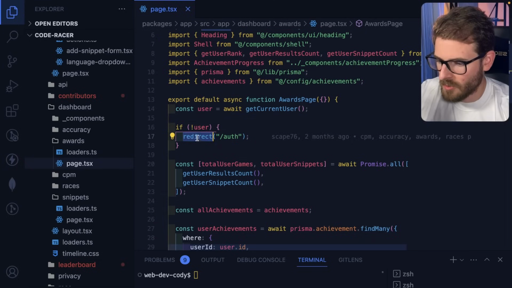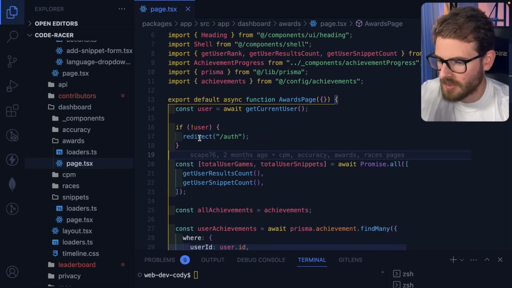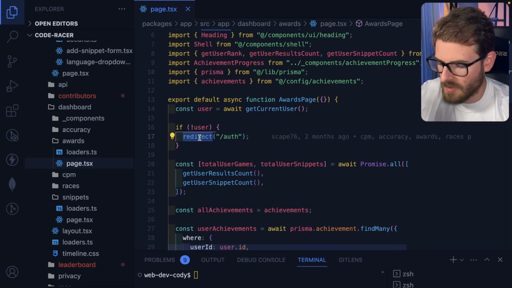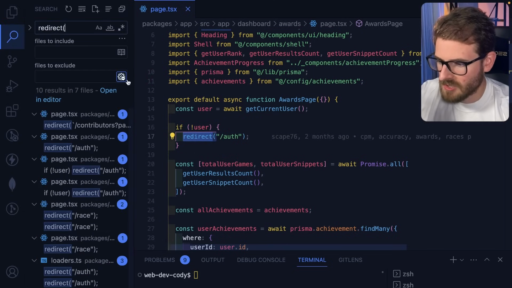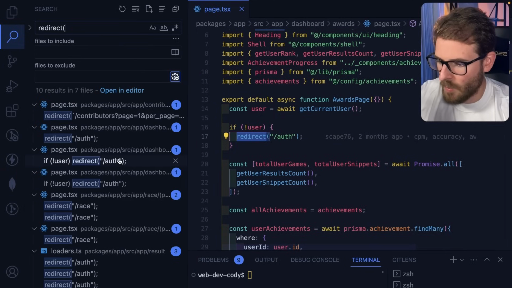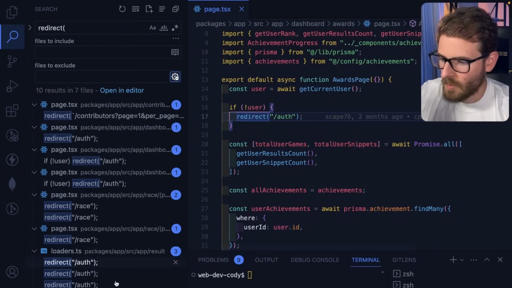Now, another super important one is Command Shift F, right? So find inside the entire project. What I typically do is double click on the word, copy it with Command C, press Command Shift F, and type it in. And sometimes adding a parenthesis after something will help you find all instances of where this thing was called. Okay, so that'll show me all of the places that this thing is called.